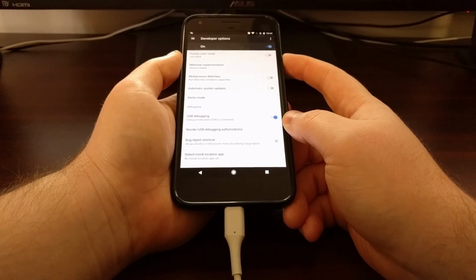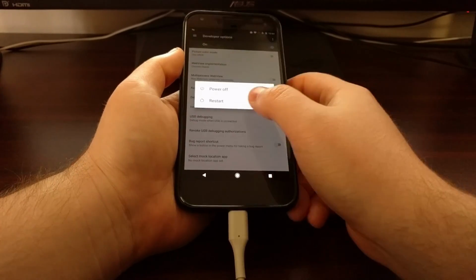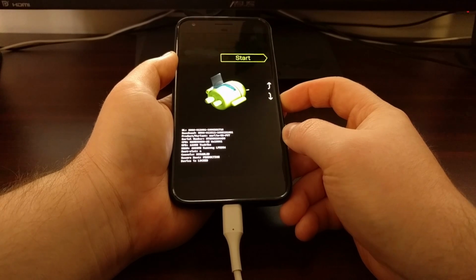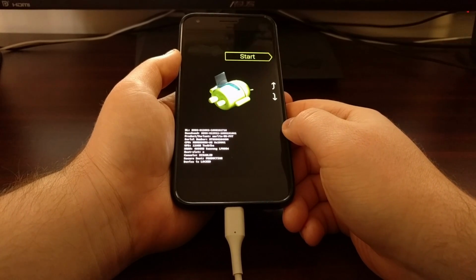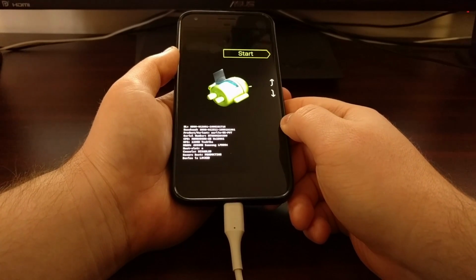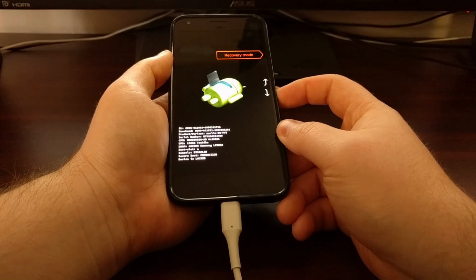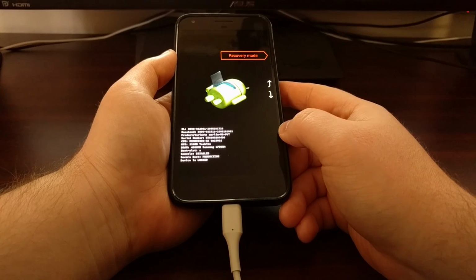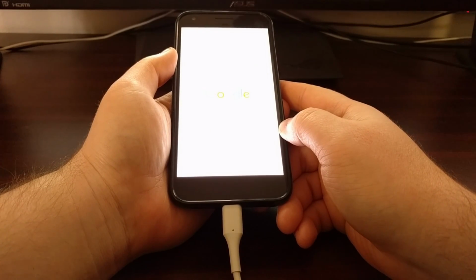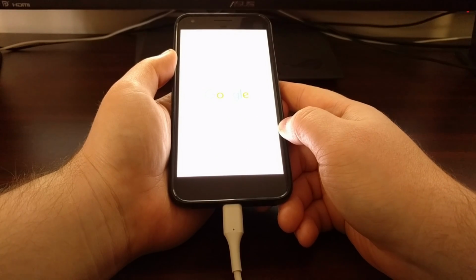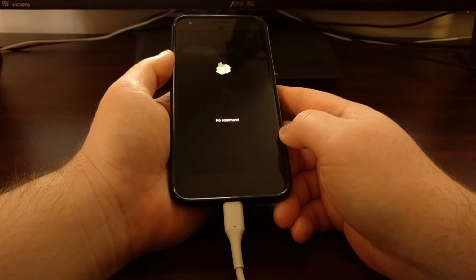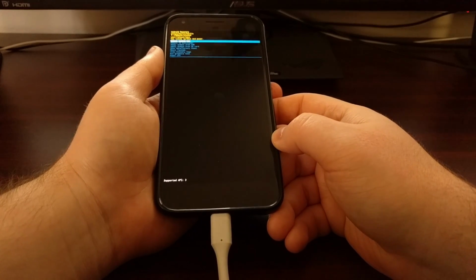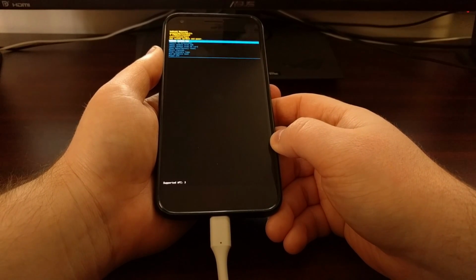So from here, we're going to need to reboot into recovery mode. I'm going to tap on the restart button, hold down the volume down button, and that'll boot us into fastboot mode, which is also known as bootloader mode. Then we simply need to press the volume down button a couple of times until the recovery mode option is highlighted, and press the power button to select it. This will boot us into the recovery mode splash screen. From here we just need to press and hold the power button and then press the volume up button to boot us into the Android recovery mode.